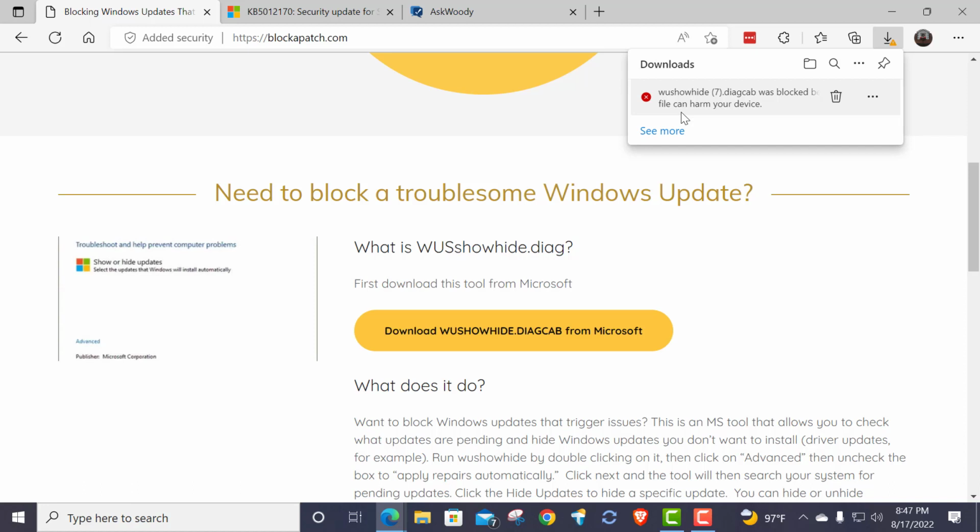Now, depending on the browser you use, you may get a message like this. I have some additional security protection on this particular workstation, so I get this really nasty warning that says it's being blocked because this type of file can harm your device. Well, sorry, it's not that the file can harm my device, it's actually going to help it in certain circumstances. So sorry, Microsoft, you're putting a warning where it really shouldn't be. So I'm going to go up here to the dot, dot, dot, and say keep. And now that it's open, I'm going to click Open File.